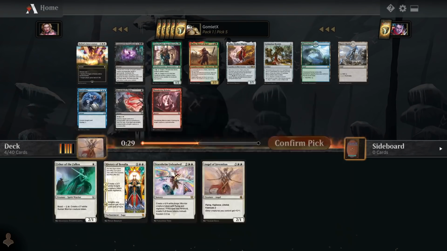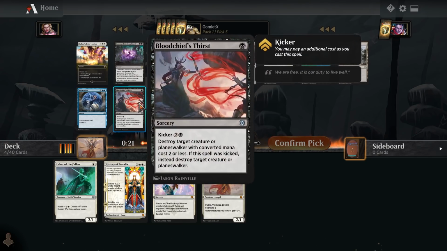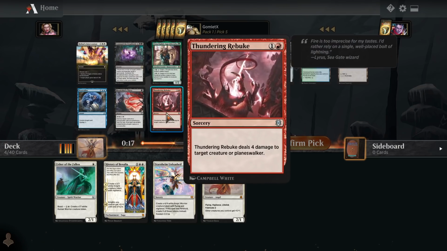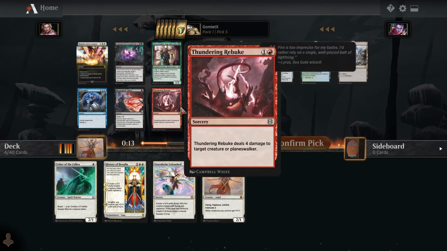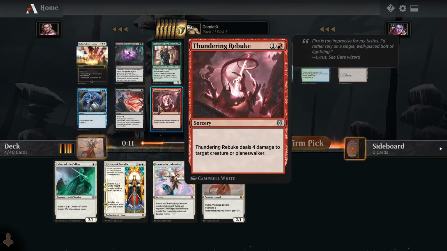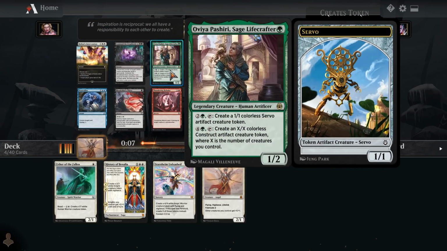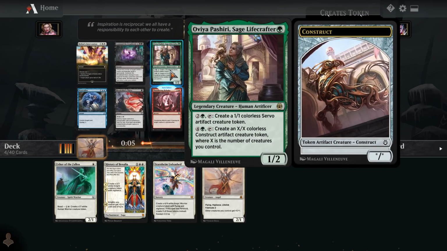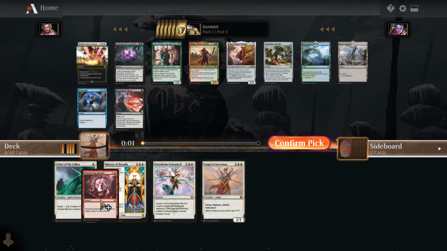Honestly, with a start like we have right here, the most likely card for us to play would probably be Thundering Rebuke, potentially for Boros aggro, or Bloodchief's Thirst for Orzhov aggro. Both of these are great cards for aggressive decks, just cheap ways to get an opposing early drop out of the way and keep your aggro swinging in, so I think both of these would be important. Ovika Pashiri is nice for green-white tokens, but she's a much slower card. I think I'm going to take Thundering Rebuke here.